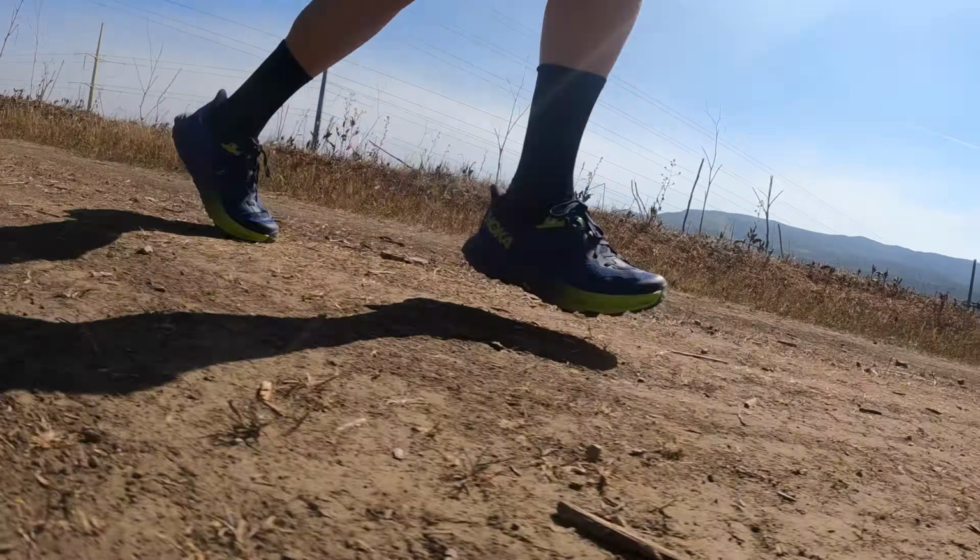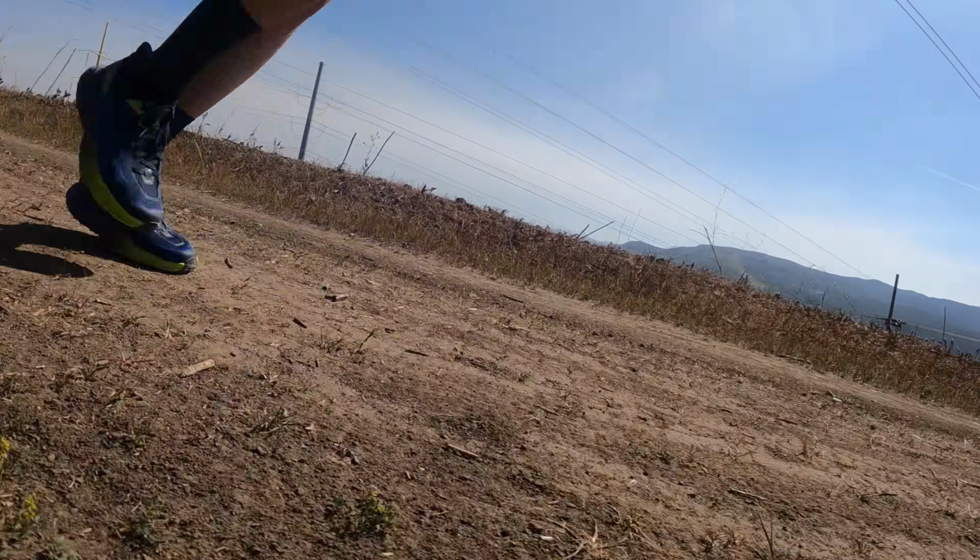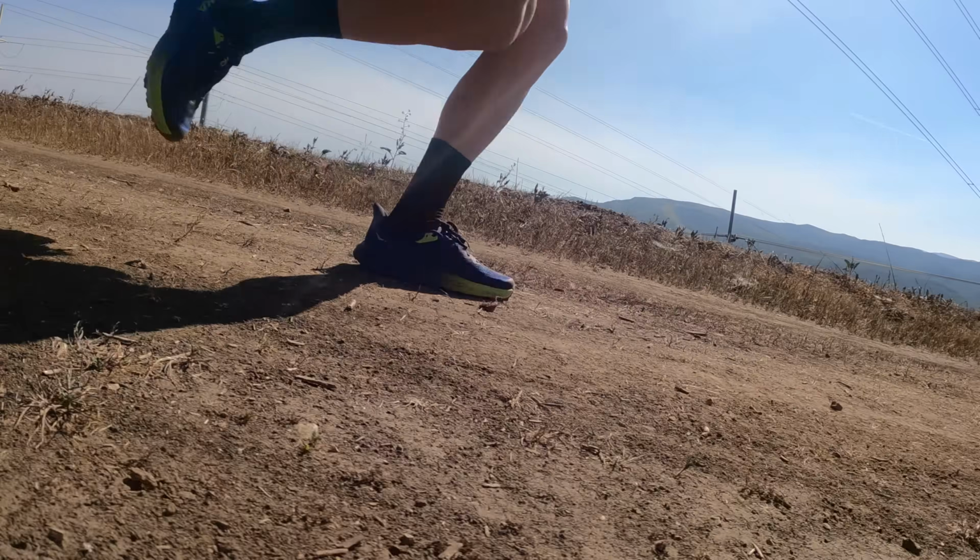And again, if you've watched some other videos, you know I'm not one to always promote the newest shoe. When I look at the Speedgoat lineup, this number 5 by far is a significant improvement over V4 and worth the extra dollars. The comfort, the ride, and hopefully getting that same longevity out of that shoe is going to get you guys out enjoying the trails and enjoying the time, and your feet are going to be thanking you.